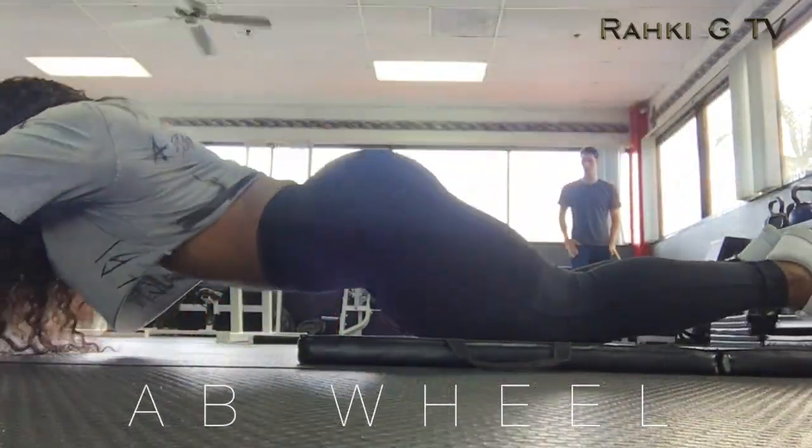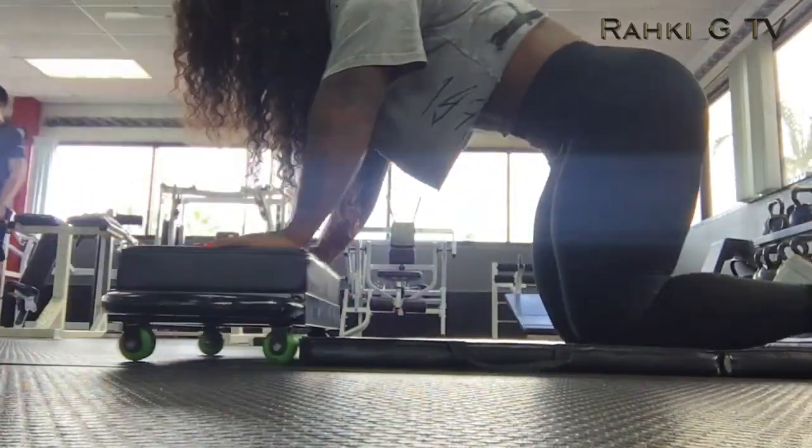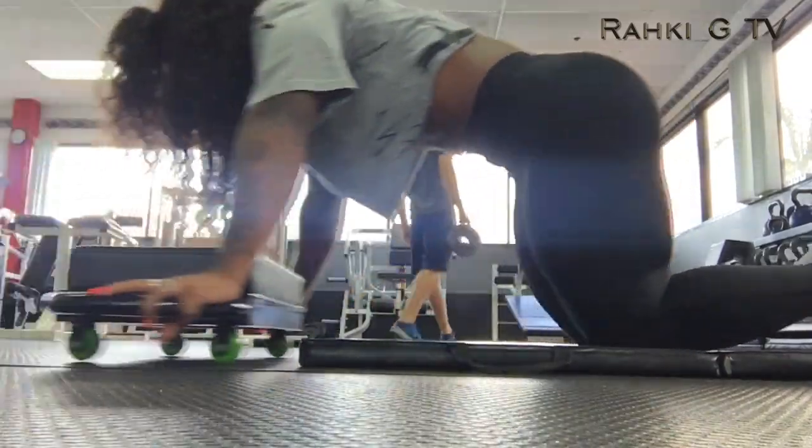Girl is struggling to keep balance with its ab well. Make sure that you guys are looking for different variations to work out at home. I've even used a skateboard at home for this. It's so possible. Don't short yourself.